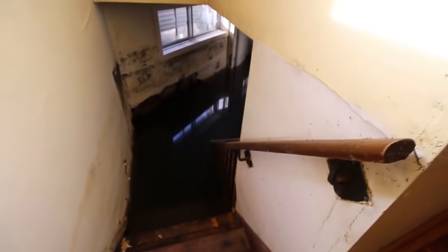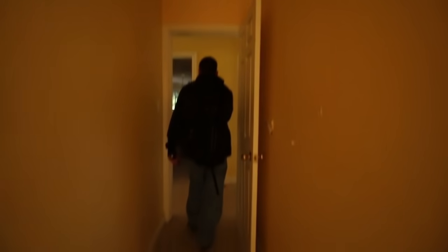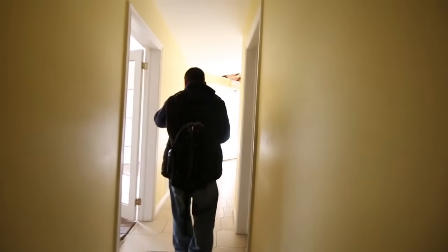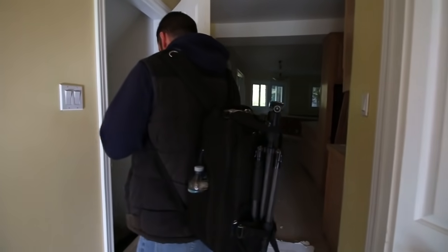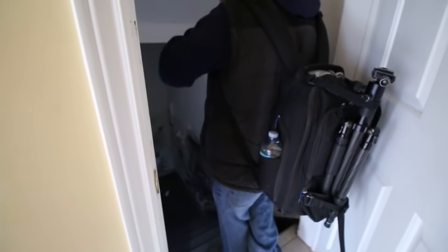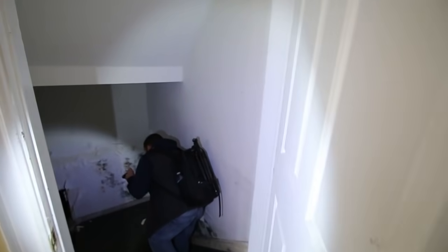We're going downstairs? Yeah. Oh my lord. Oh my god, it's a swimming pool. So it's flooded — completely flooded. That's why that mold is there, on the other door. There's so many mosquitoes. The water's not even clear. Look how black it looks. It's disgusting. I wonder how far we get to the other side there before we hit water. Let's go check it out. Totally flooded basement. I don't know if there's water getting in or if it's from the pipes bursting. Because if this place wasn't heated in the winter, the pipes would definitely burst. It would be a mess. I can see the water. Look at those mosquitoes and everything. There's a leak. Wow.